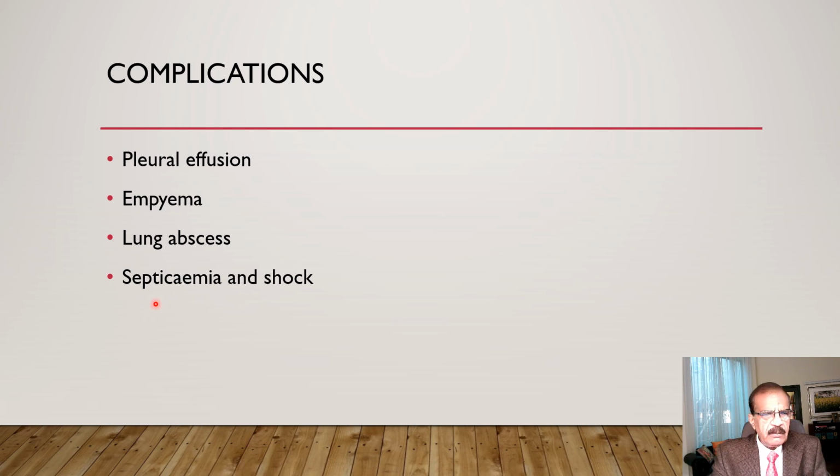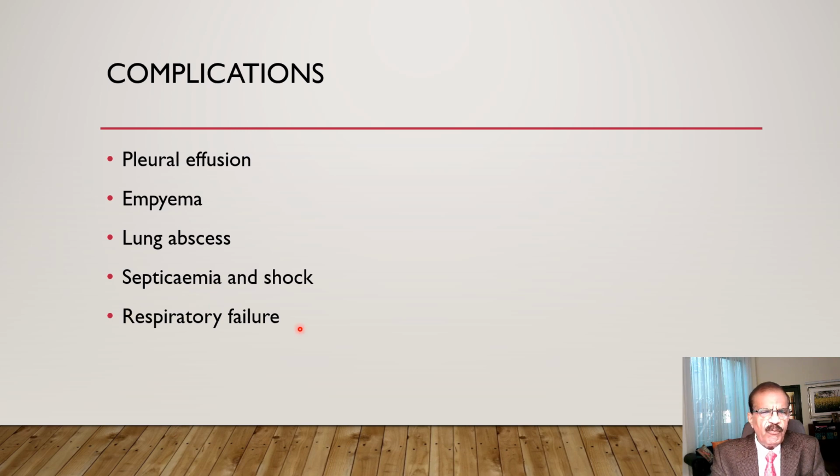Septicemia and shock. The usual streptococcal pneumonia organisms have certain polysaccharides in their cell wall, and they just act like endotoxins. This is one of the few gram-positive organisms which can cause endotoxic or endotoxic-like shock. These patients may develop hypotension, or they may go into multiple organ failures. So those patients who develop low blood pressure should be treated aggressively, and those who have developed shock should be given the best possible treatment. Of course, treatment goes beyond antibiotics and pneumonia; then you have to treat shock. The prognosis is accordingly relatively poor.